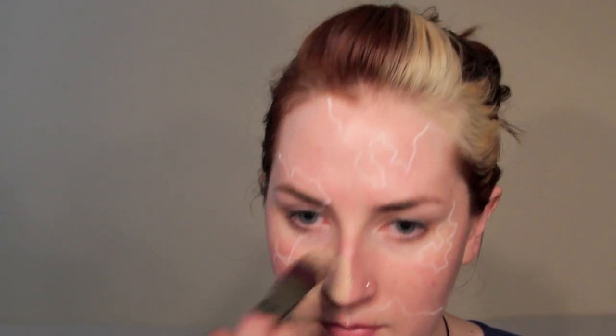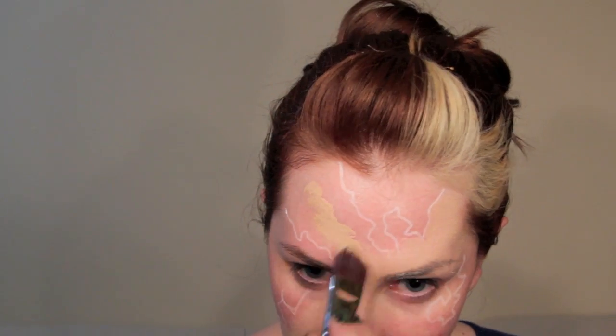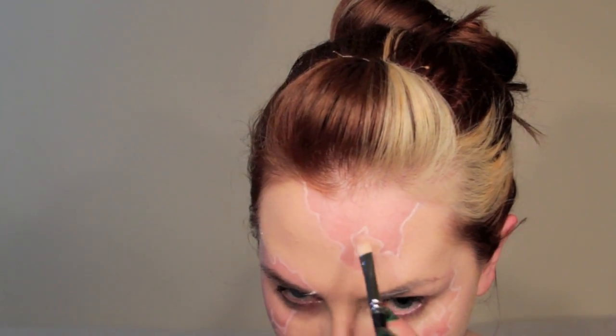I'm then taking a foundation brush and just applying a foundation everywhere that I don't want my sugar skull to be showing through. To speed up the application, I'm using a large foundation brush and going in on the large areas. I'm going to be taking a small flat concealer brush to go around the edges to make sure that I don't go over the lines.